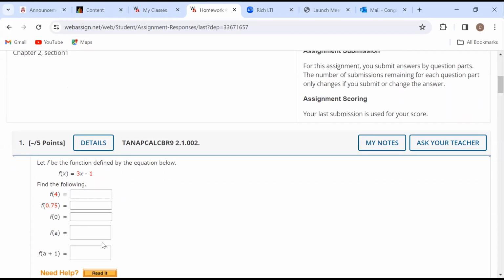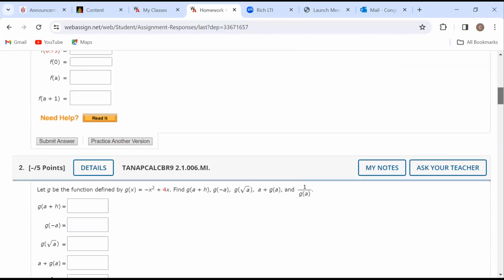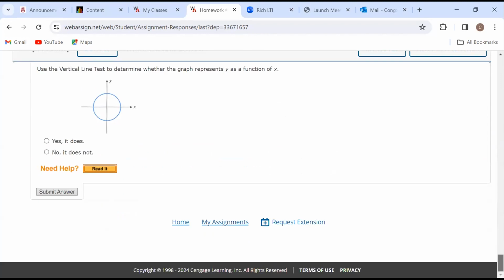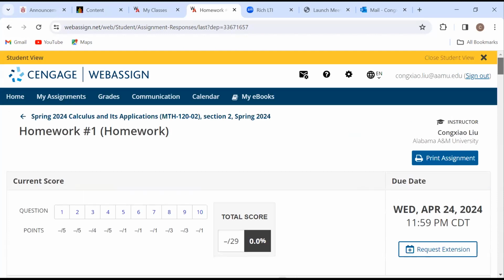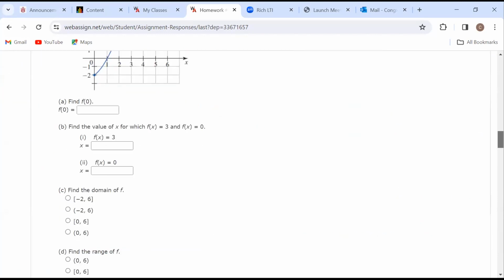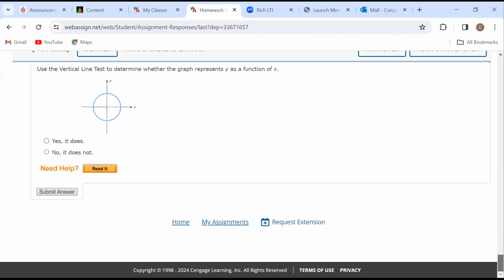So you can work on the problems as you want. But if you get stuck on some questions, you can click on this and type in the question you have, and I will respond to you promptly. One thing to keep in mind is to save.